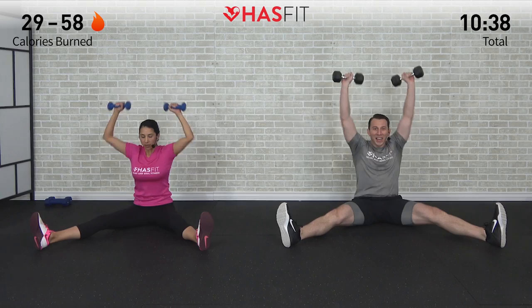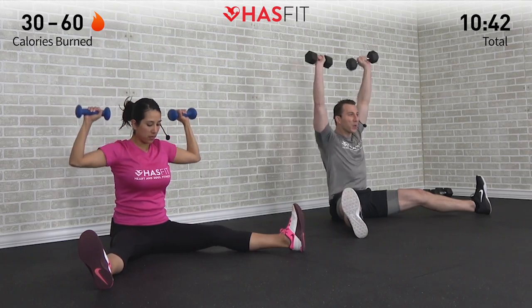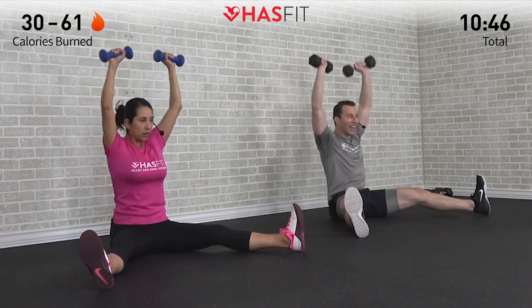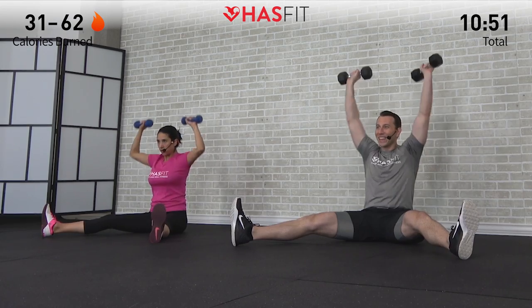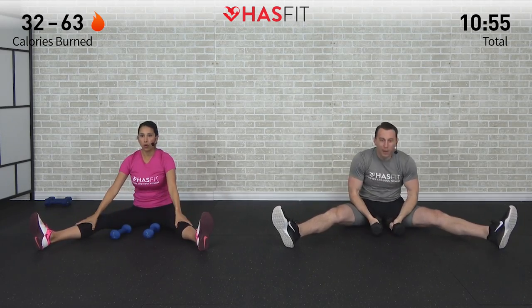Come on, tribe. Grinding them out right here. Go to your happy place on this one. That's it, fighting through that burn. We're gonna be stronger than that burn today. Good, good, good. Keep cranking them, tribe, you got this. And 3, 2, 1, break. Burn so good.